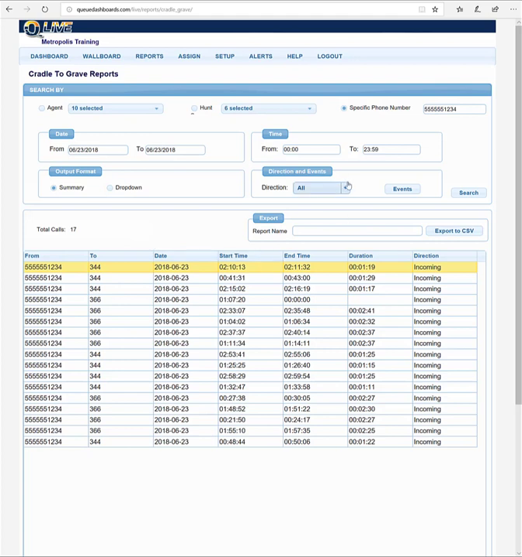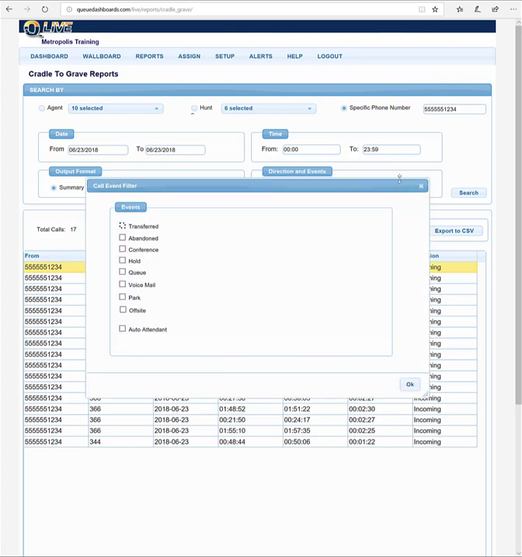So you have, again, the ability to report on inbound calls, outbound, and internal as filter. But maybe you also want to filter by event. Look at all these events. So just show me where there are transfers. Just show me where there's abandons, hold times, queue times, calls going to voicemail. When are people putting customers on park? Or when are calls being rolled over off-site? Or what are the key presses that are entered into your IVR or your auto attendant?